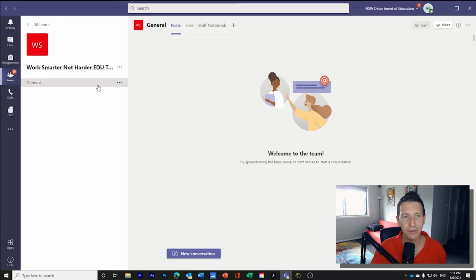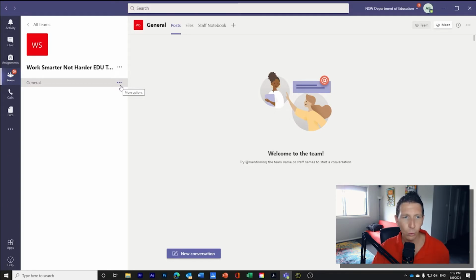So on the left-hand side here, you'll notice that it sets up a general channel by default. That is always there. You can't remove it. You can't move it. That is just your very first landing port for a channel, okay? Now I'm going to add 5 more channels under the general channel, because how a channel basically works, they're more or less like folders. So you don't want someone, for example, coming in talking about a collaborative project while another person in the same space is trying to discuss the weather, sunshine, rainfall, cats and dogs, whatever that may be, and all the conversation threads getting completely mixed up.